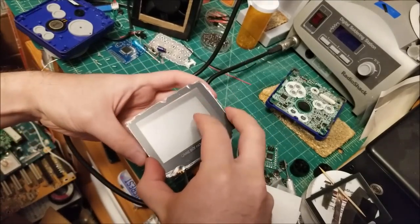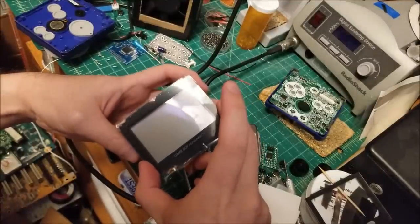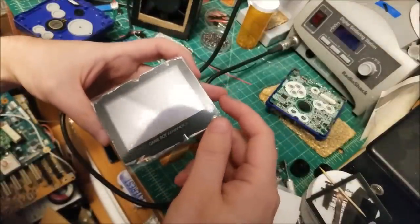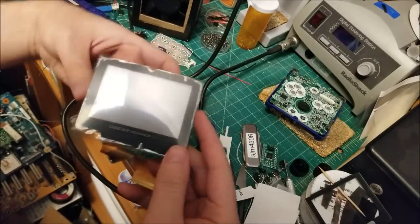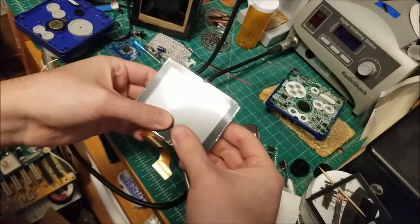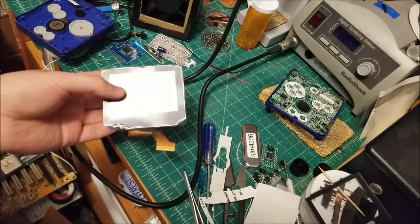Because this is glass, once we put this down, it's going to be hard to get back off because we can't flex it like we did with the original plastic lens. So really try your best to get that alignment before you stick it down all the way. That looks pretty good to me. Just press it down lightly, and we're good to go. I'm going to leave this plastic on until we actually put it into the shell.